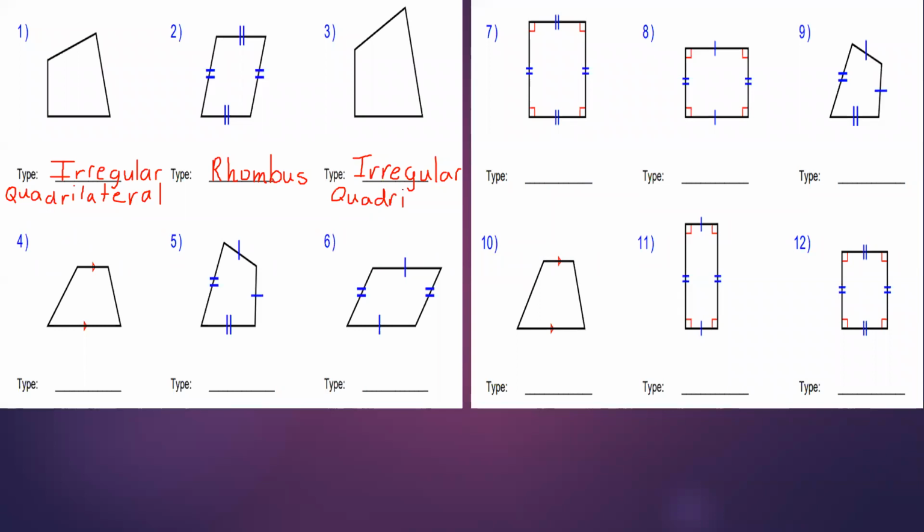Mr. Patel, you didn't give us that in the regular quadrilateral. You didn't give us it in the notes. Not today, but I did mention it because I said that a regular polygon has equal sides. And I said that the square is the only regular polygon for the quadrilateral.